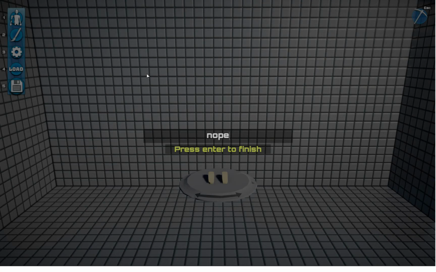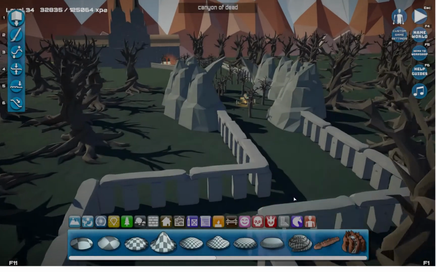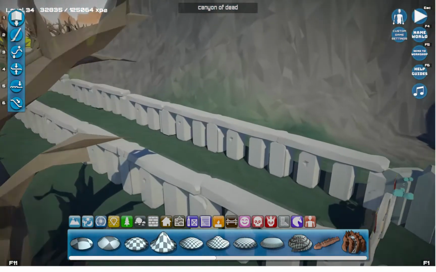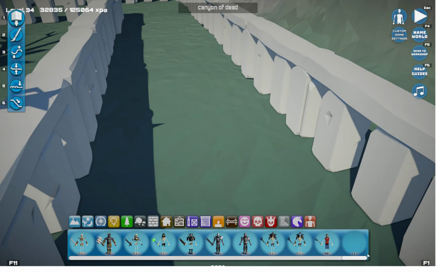Nope. There we go. Oh, what have I created? I kind of wanna fight it. Well, let's move the spawn point. Then I'm gonna place one down and try to beat it.